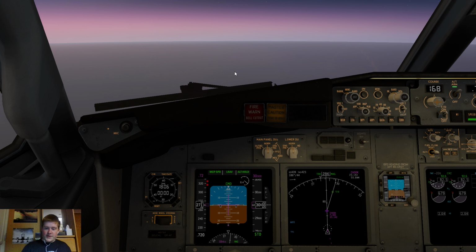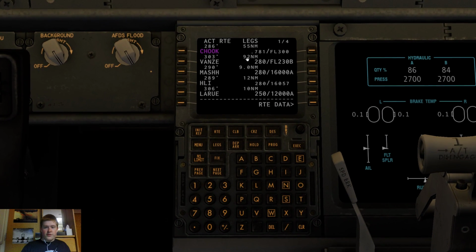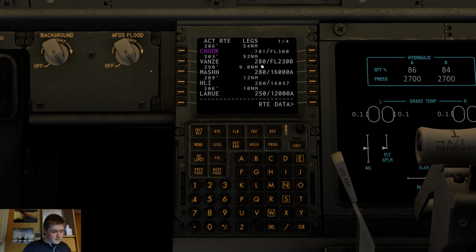So, let's go through that again. We are about to exit the Standard International departure. We took off runway 8 left at Atlanta. So we ended up doing a 180 in the sky and then heading off this way. Our first crossing restriction is Vans at below flight level 230 at 280 knots.